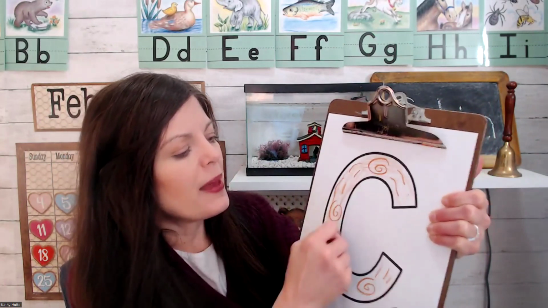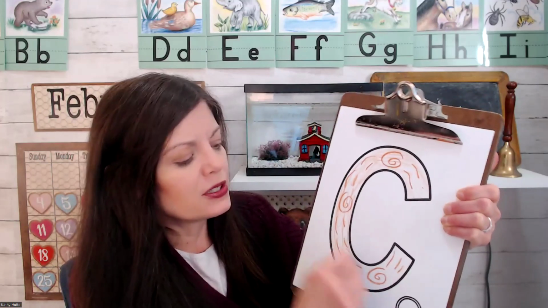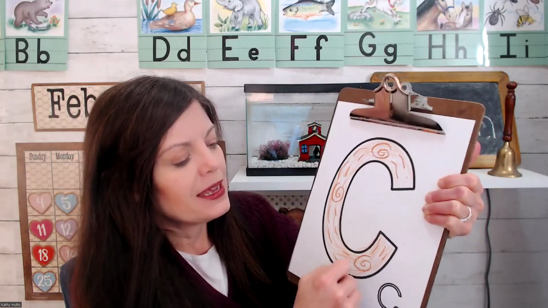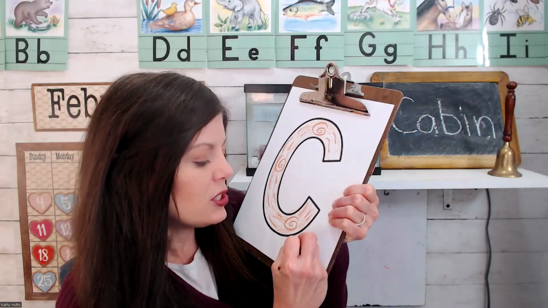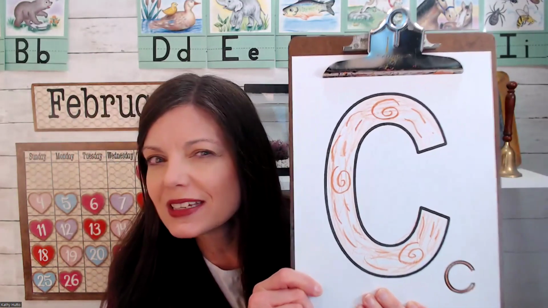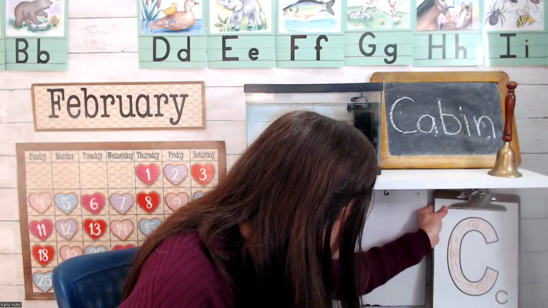If you don't want to worry about the swirls and the lines, if that seems too hard, just color your C brown like wood, and that will be just fine. This is uppercase C, and here's lowercase c. We'll just color that. Well, now that we've decorated our letter C and we can recognize this letter, what letter is it? C. We can recognize it, so next we're going to learn how to write it.